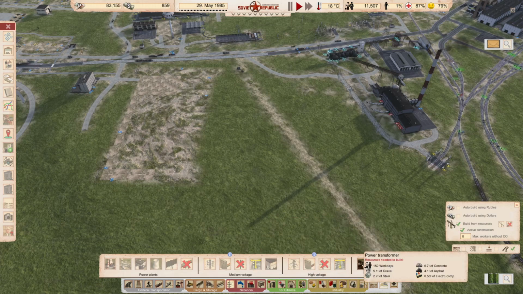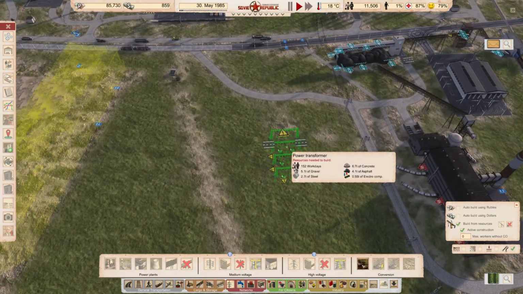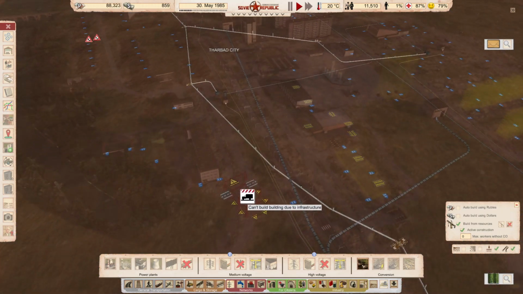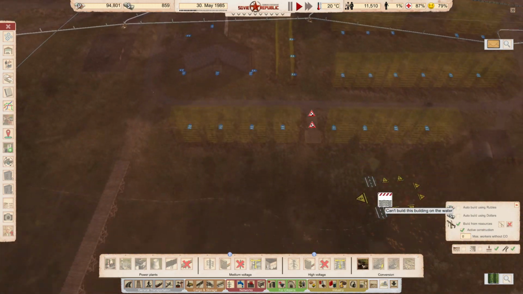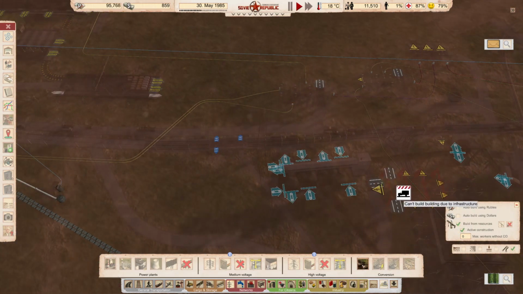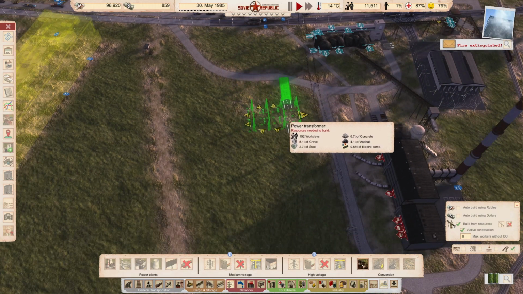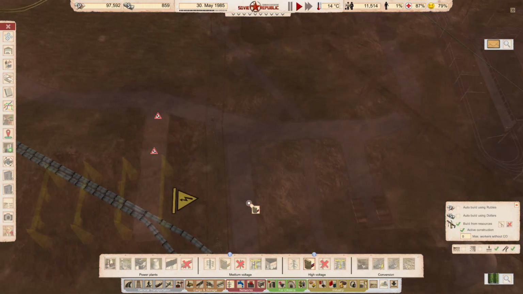So, you know what? Let's just place another transformer because we'll need it anyway, probably sooner rather than later. I'm just looking where those wires will go. Yeah, okay. The bottom side is definitely alright. Yep, 7 megawatts is enough.